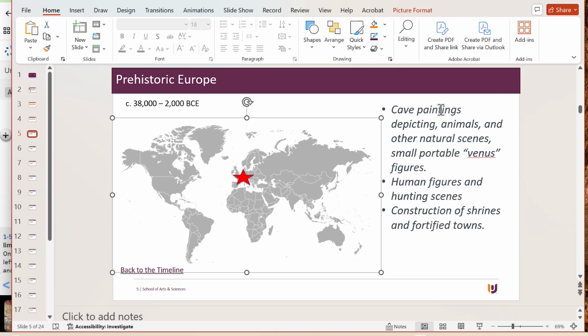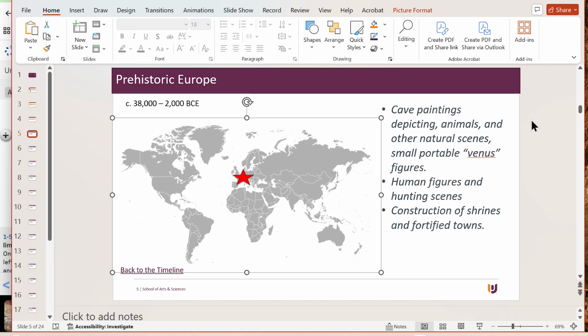Now, you'll notice on the right-hand side, there is going to be a bunch of faux Latin text originally, which is just a placeholder for you to click on that, get rid of it. And then what I would do is I just put in bullet points or leave the bullet points there. It's optional. And then what you're trying to do is find 3 big picture ideas about this particular time period. I think they're asking for something to do with the art, but it also could have something to do with, say, the political leadership or the climate or whatever, because that did also affect the way art was made and viewed.